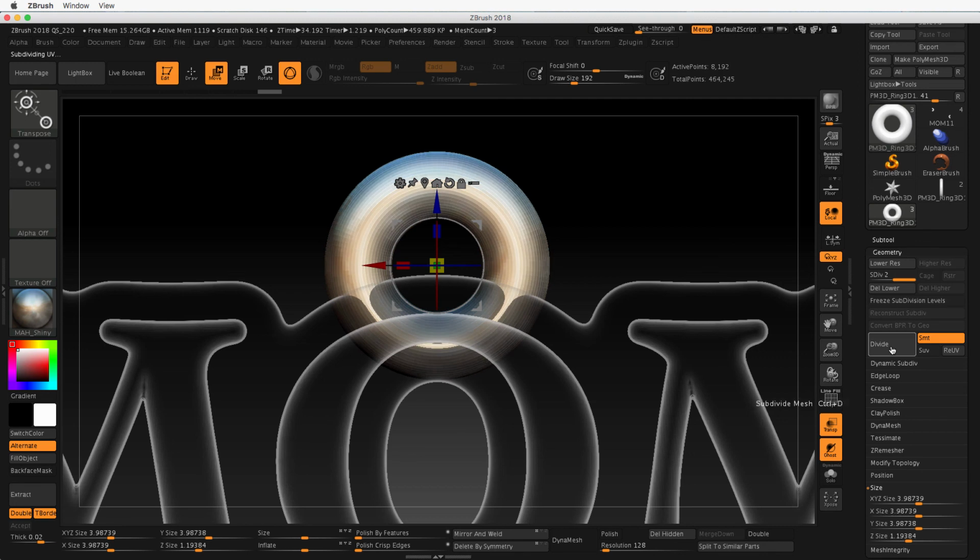So let's divide 3 times. We'll go divide, there's 1, divide again, there's 2, and that's actually smooth enough for what we're doing. We could divide it 1 more time, but I think I always shoot for about 33,000 points on this when I do it. Now I don't need the lower subdivisions of this, so I'll go ahead and delete lower. You can see here there's a little slider that shows the subdivisions, so I'll delete the lower ones, and all I'm left with is this smooth, pretty one.